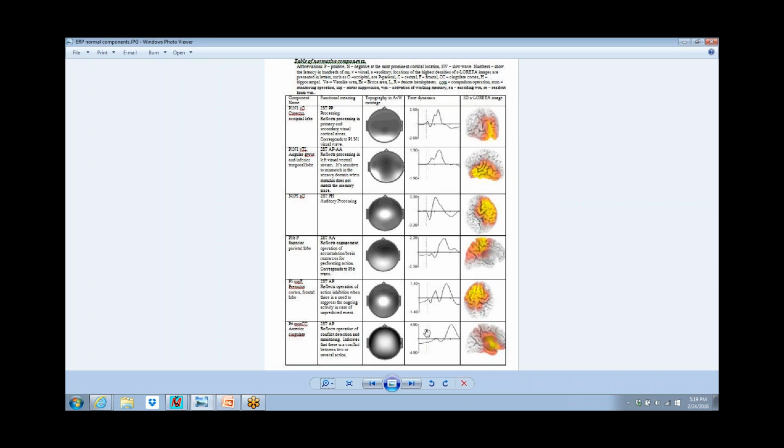Now, this also has a database because they've collected about 1,000 people with this response. So they have norms given the very tight constraints of how this is done. If you do it differently, you'd have to collect new norms or just look at the waveforms, locations, and generators and not look at how they compare to a normative database. But the normative database is always nice. You can not only see changes in the latency, which would be associated with a deviation from normal, but also a deviation in the topographic distribution of the generator. So this kind of a breakdown ends up being really quite useful.